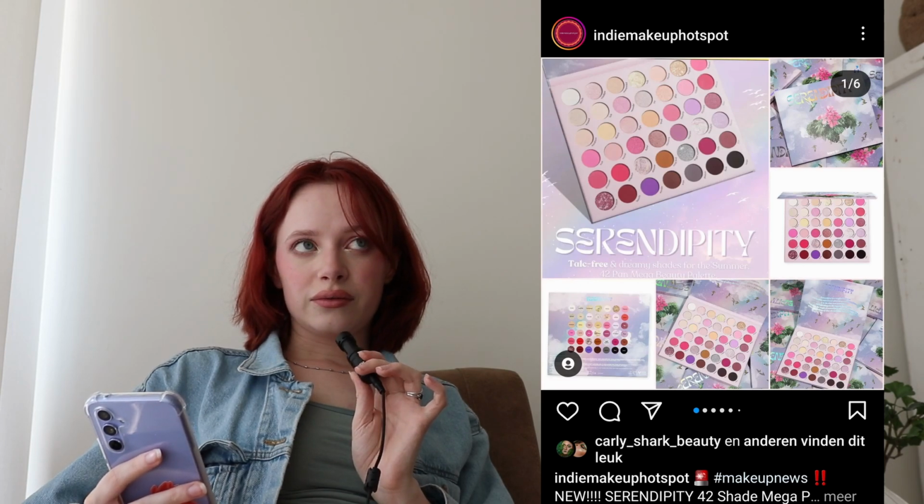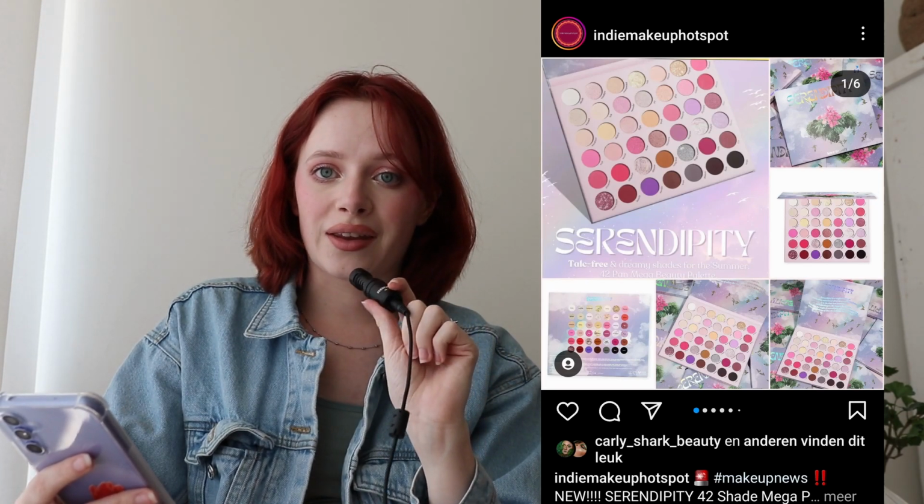First of all, I have some thoughts, because I think this is similar to those Colourpop palettes that I feel like are a bit too big for me. In general, I like the color story because I love pinks and I love purples. I think it has a great collection of that. I also think there's a lot of very, very light shades in there that would all look a bit the same. So, yeah. I'm excited to see it in person tonight and do some swatches with it. I will probably film a video with it as well because I have the time and I want to try it and I'm excited. So we're going to do that.